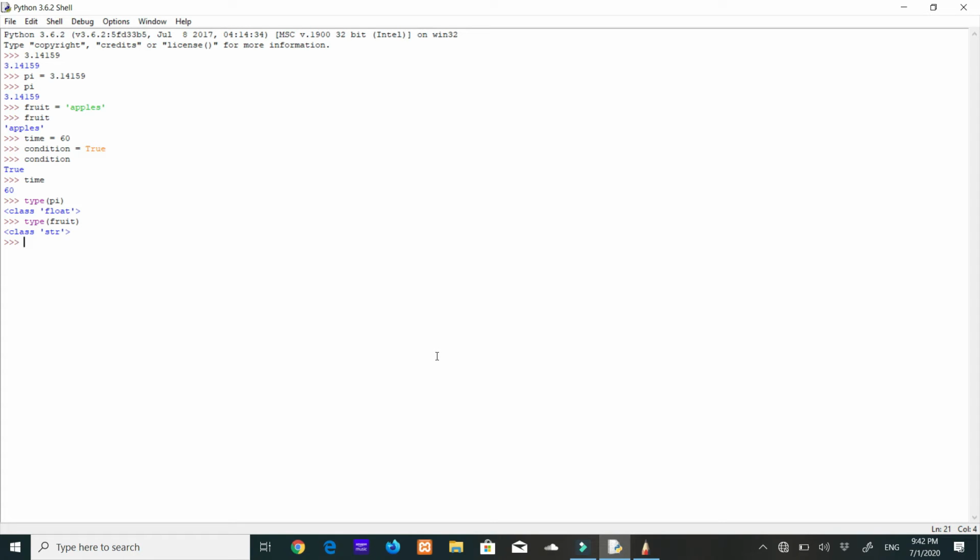So as you can see, variables are very powerful. So I hope you understand. If you don't understand, one way I like to think of variables is as boxes. So let's say we have this box right here. I'm going to call this box pi.